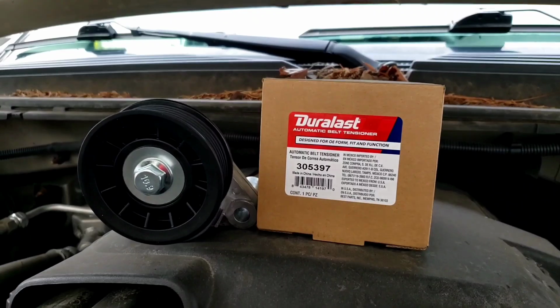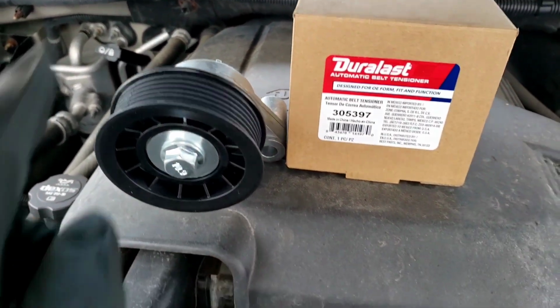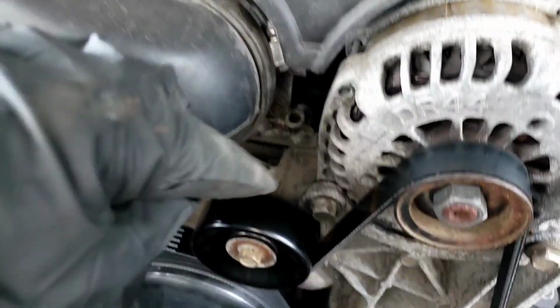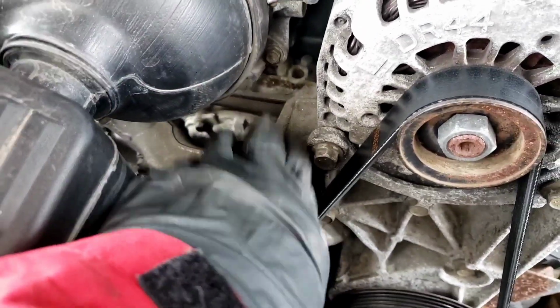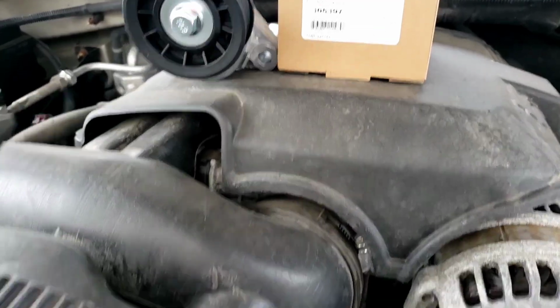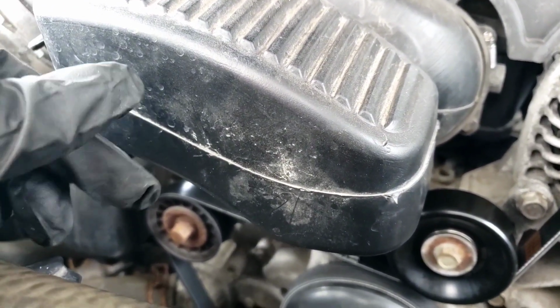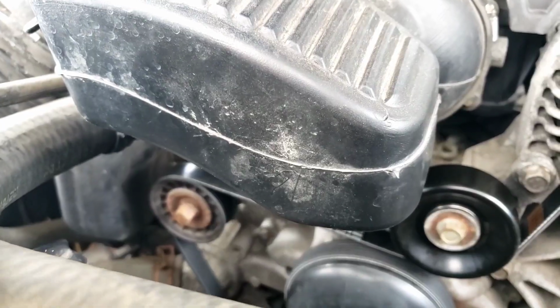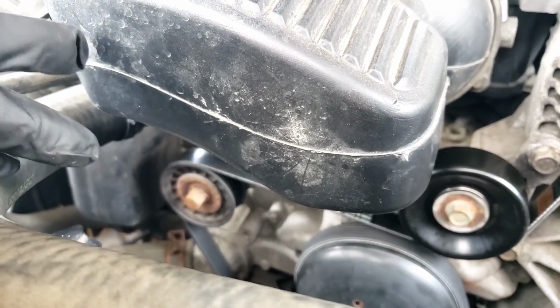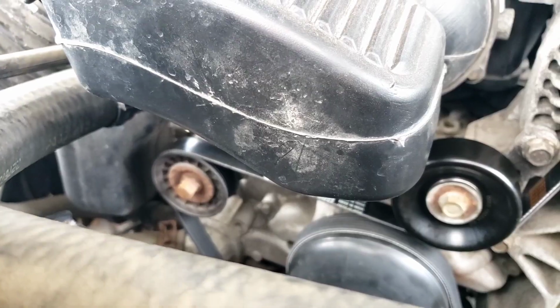Gonna replace it with the Duralast brand. This is the one with the rib pulley. Okay, that's what they mean when they say rib pulley. And this is a smooth pulley. All right, so the noise is in here on that pulley right there. You could actually wiggle it, and if you spray it up a little bit, the noise goes away. But it's plastic. Hot engine and plastic usually don't really mix too well.